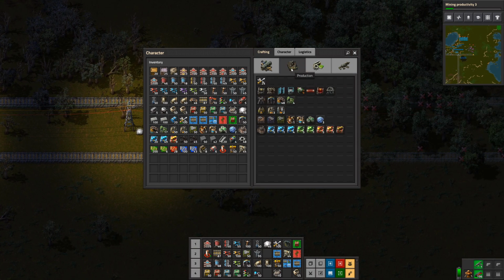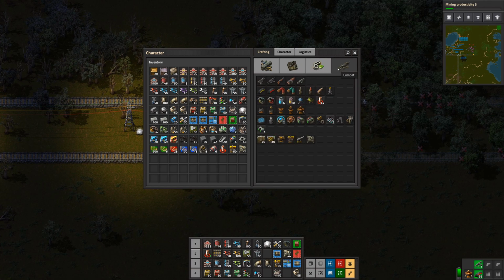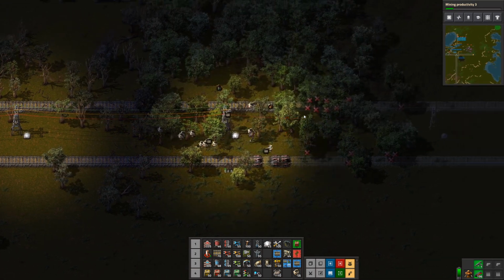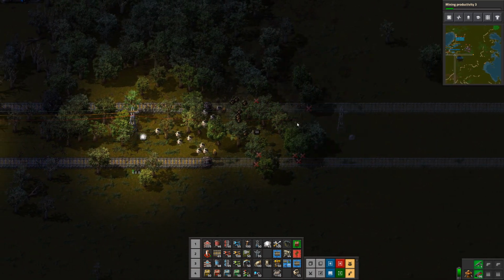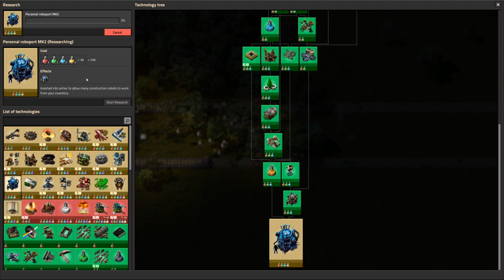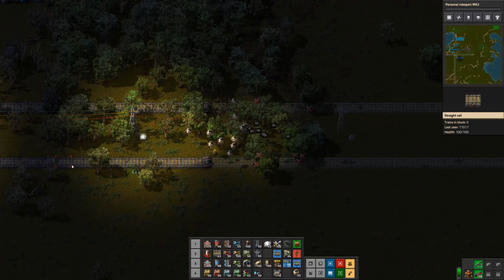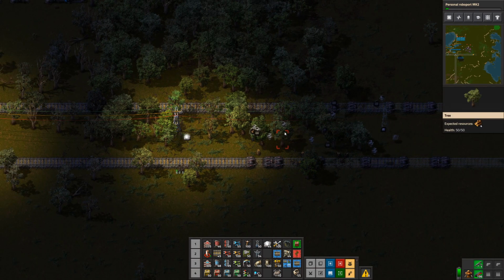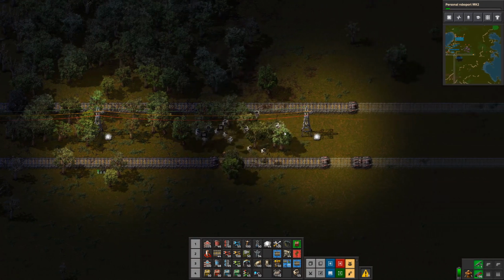It's not here. I thought it was in combat, like all of the things. Yeah, there we go. Okay, so we don't have the tech, I think. Let's look at the tech. Personal robot. Yeah, it's there. And that one doesn't need purple science, so that one we can actually do. We need to start up the purple science at some point as well.